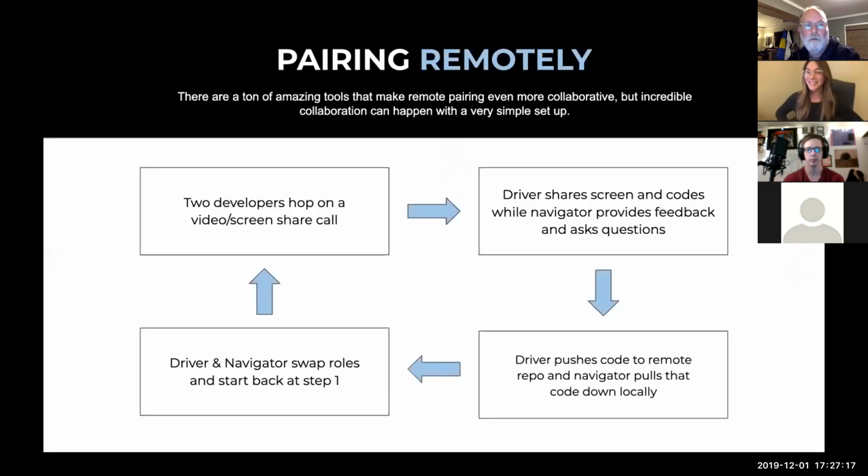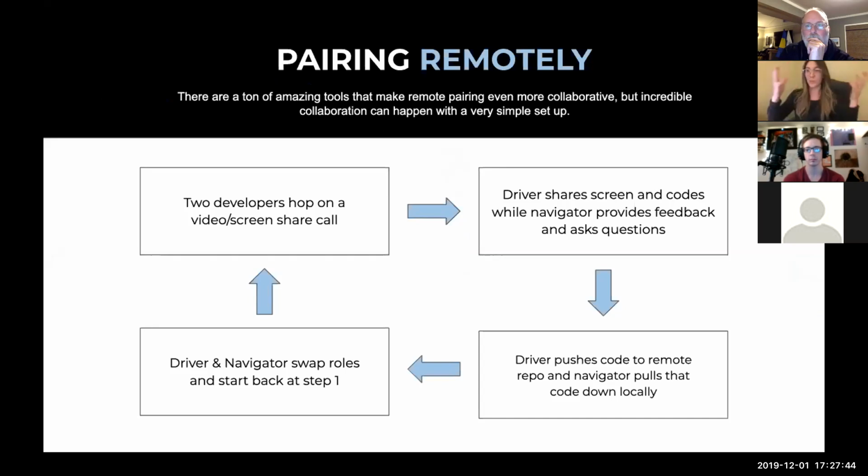Next slide. Okay, done remotely, it's a bit different. Obviously, we aren't sitting in front of the same computer and passing a keyboard back and forth. So the logistics get a little bit different, but essentially it's the exact same thing. It's a driver and a navigator working together to code something. And so the most effective way this, I think, can be done is with this little graph here.